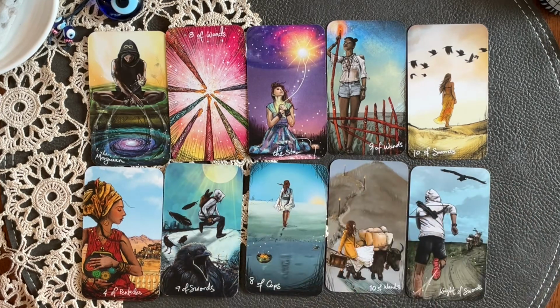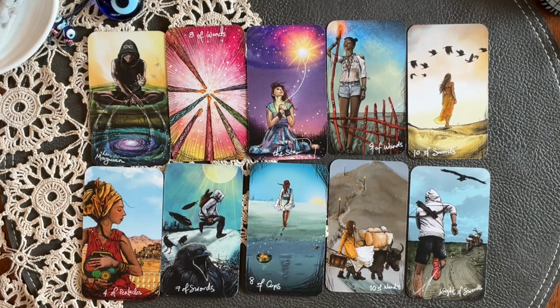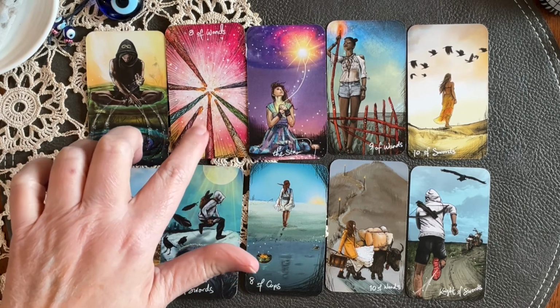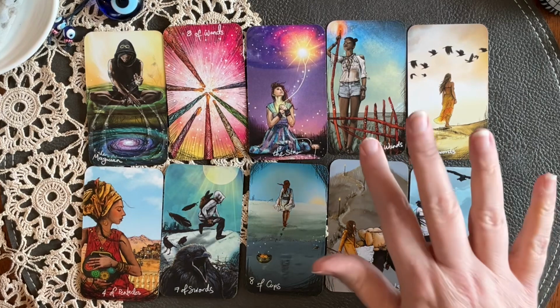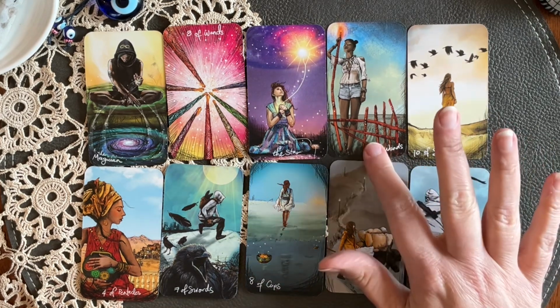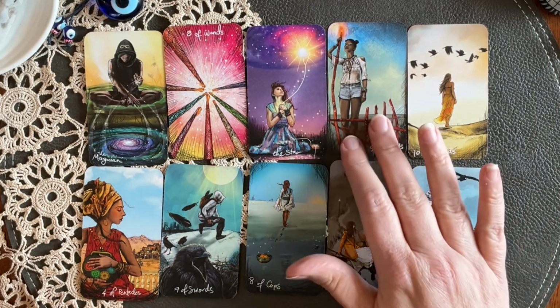So she's in a place of rebuilding, of gathering her resources together, of getting to a place of healing, of stepping back and maybe stepping out of that chaotic energy that is happening here in position 2 of balance, and taking a moment to really breathe and come back to herself and realize that she can't keep going like this. She can't keep getting involved in that chaos, and like I said, beginning a healing process.